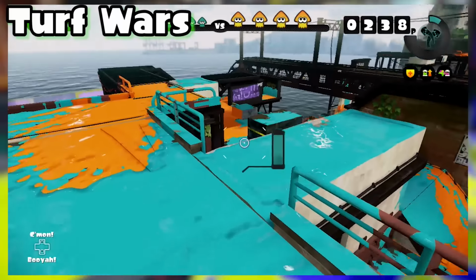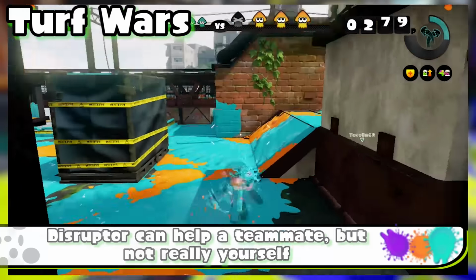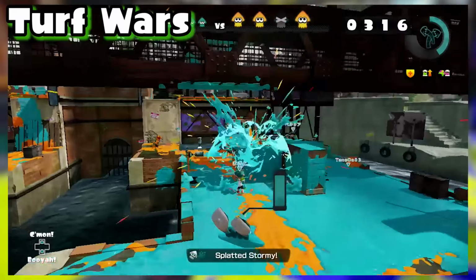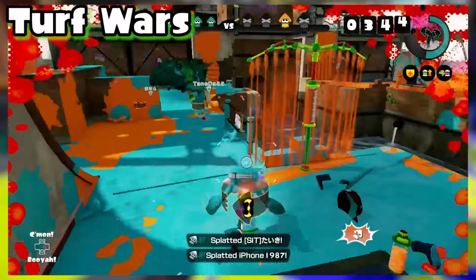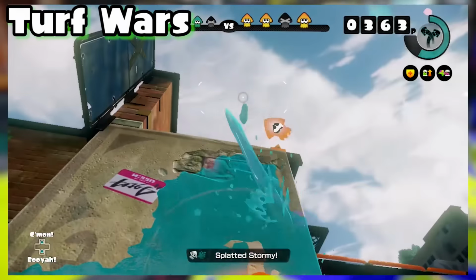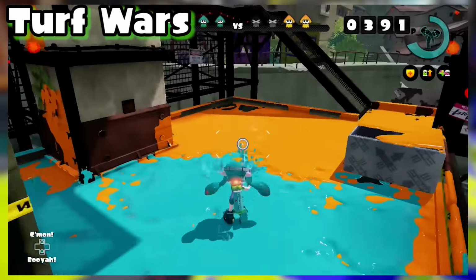Now I'd like to talk about why it is pretty much only useful to support your team. First off, the Disruptor can be used to help a teammate out, but not so much yourself. Let's say you're squidding around with somebody and they're having trouble killing an opponent. If you throw a Disruptor at that player, it's going to slow them down and help your teammate get that kill. But if you use the Disruptor on someone you're trying to kill yourself, it's really not going to make much of a difference, because with the CSR your range is so short that they don't really need to move to be able to attack and kill you. So it's really just a big problem.